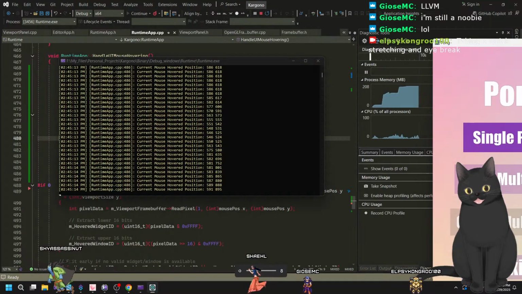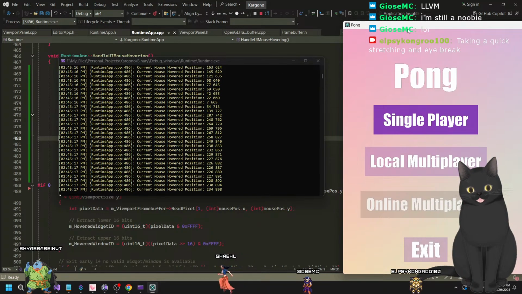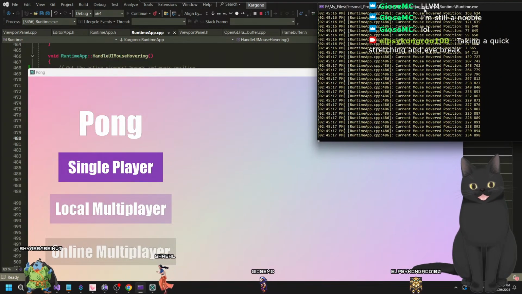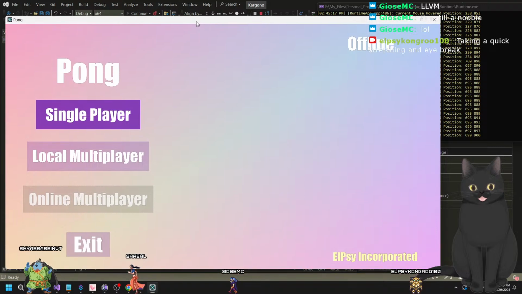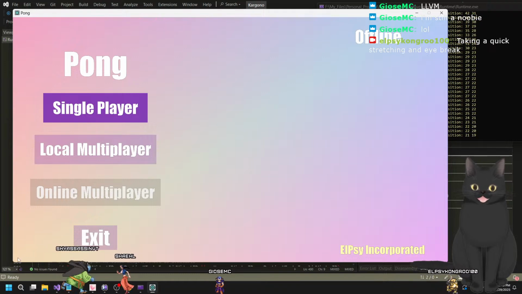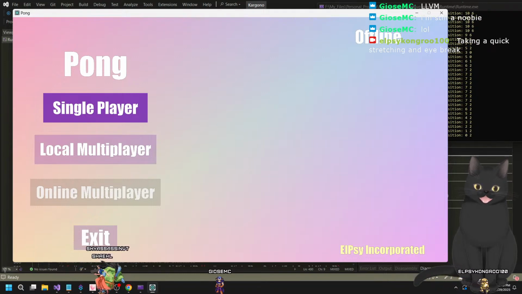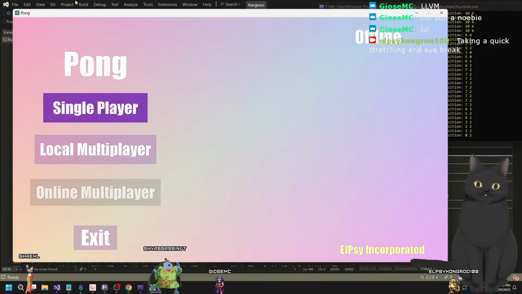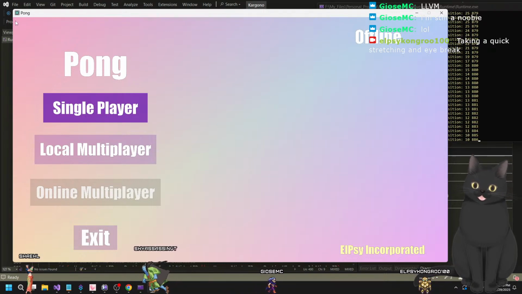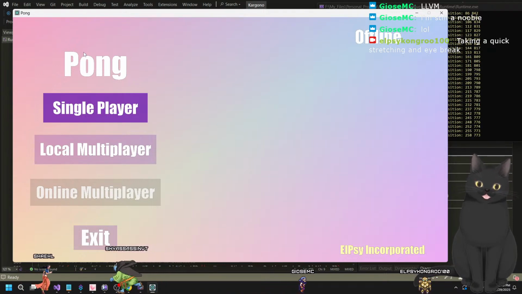Alright, so let's bring this over. There we go. Yeah, perfect. I wonder if I can put this on the same screen so you guys can see what I'm talking about. So you can kind of see the numbers over here. Now this is the correct corner, and if we go outside of it, it doesn't update that number in the background. But the moment we go inside of the screen, there we go, it's showing the number.